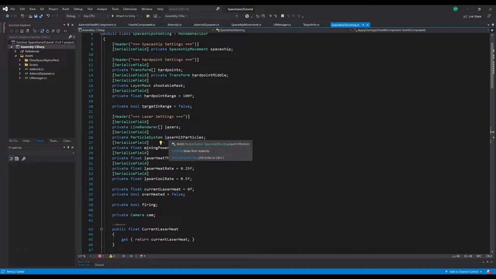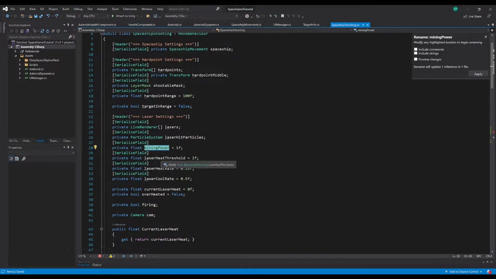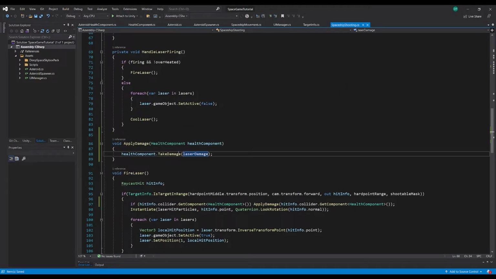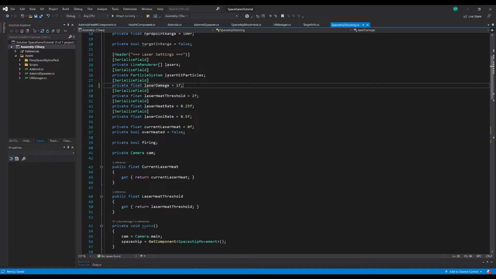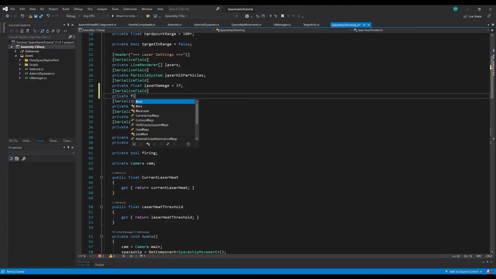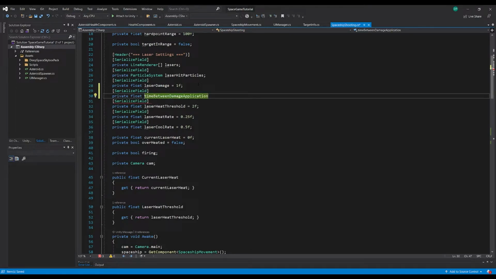In our laser settings, actually, we've got mining power here. I'm just going to rename this to laser damage for now. It's probably easier. So TakeDamage, pass in our laser damage, and we're going to want a serialized field private float timeBetweenDamageApplication, because otherwise we'll apply damage every frame and you'd rinse everything. You want it to be done over time.